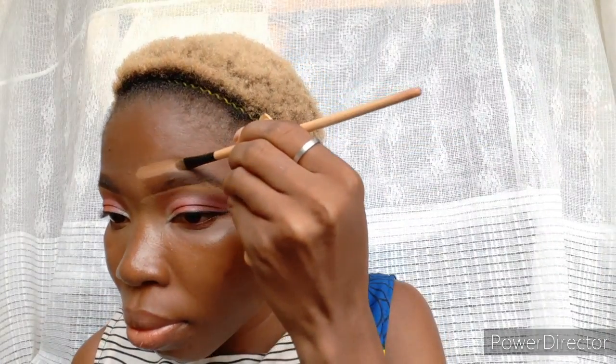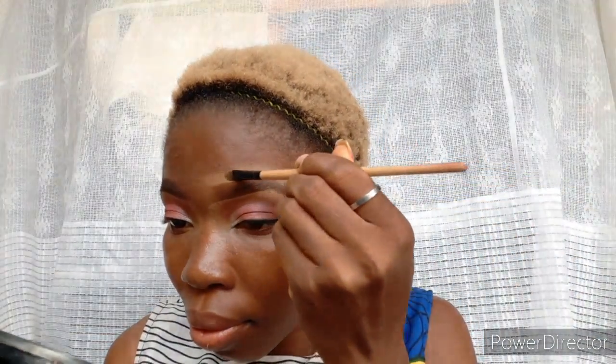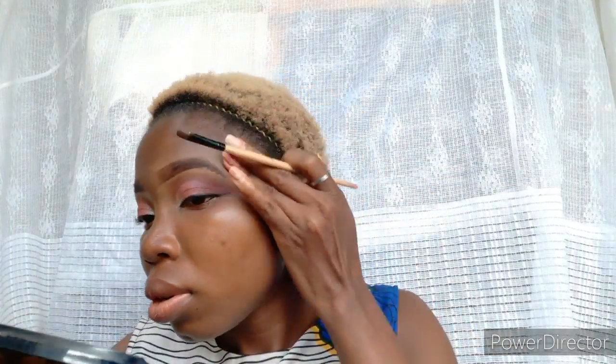And guys, as you notice, the part of my forehead close to my hairline has a different color than the rest of my face. I have tried everything to make my whole face have the same color. If you guys have any idea, please share it in the comment section. I'm having difficulty with this. My downside is fairer than the upside.